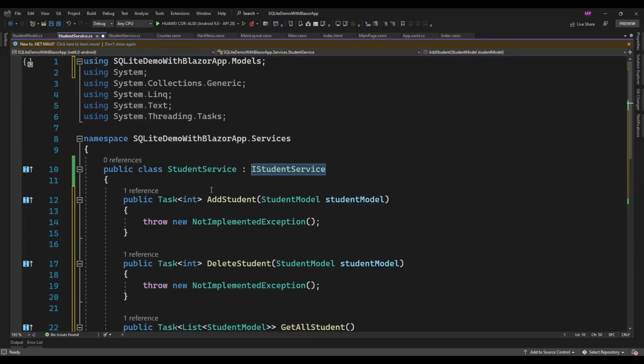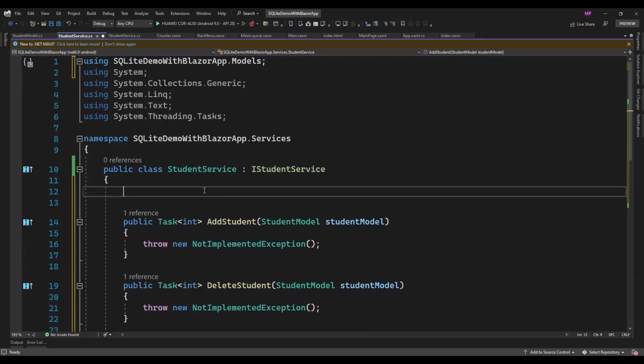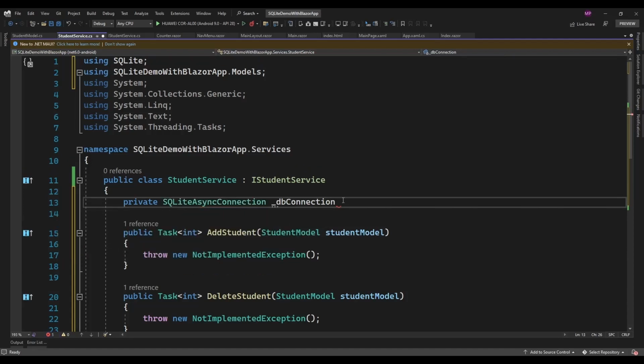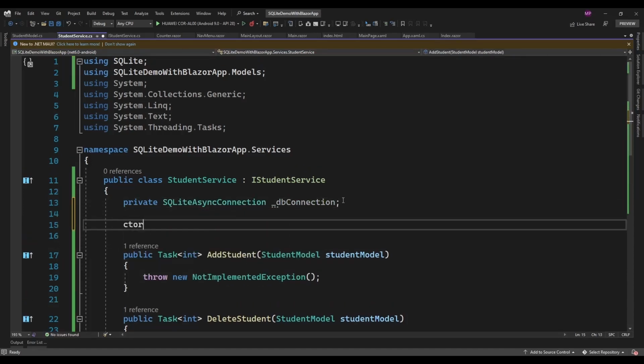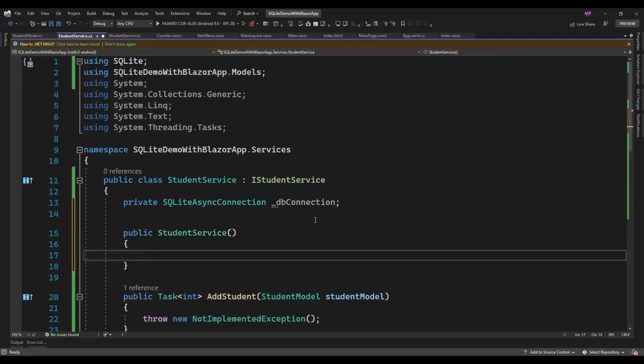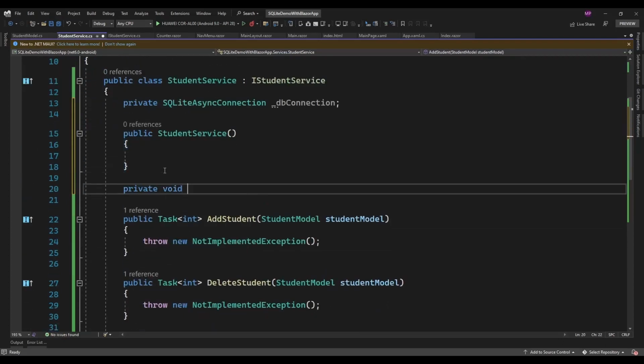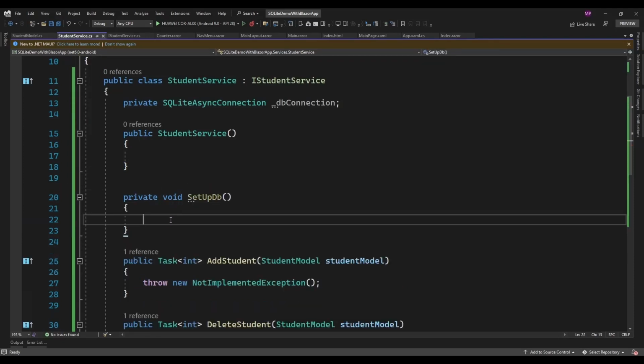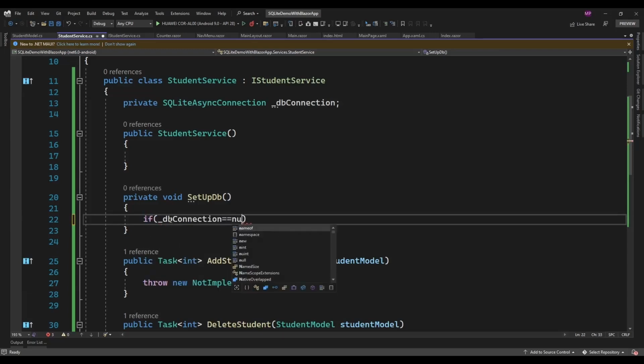Let's add now the code related to database configuration, like creating a table in the database. Here I am going to use SQLiteAsyncConnection.